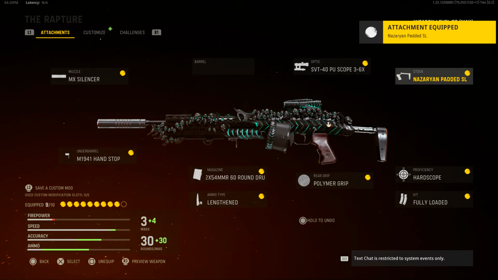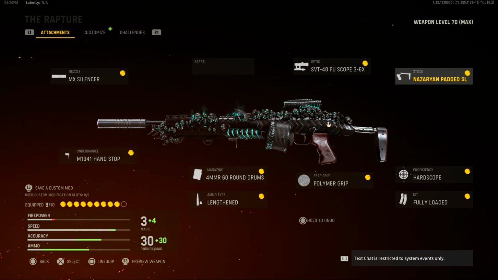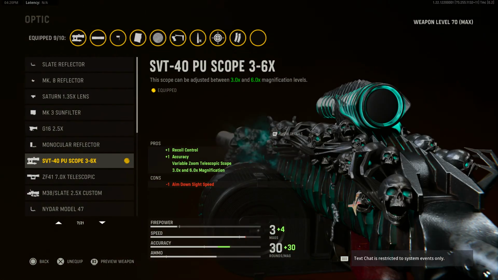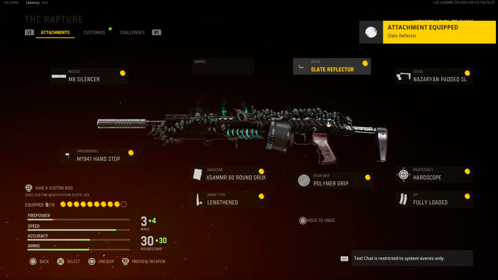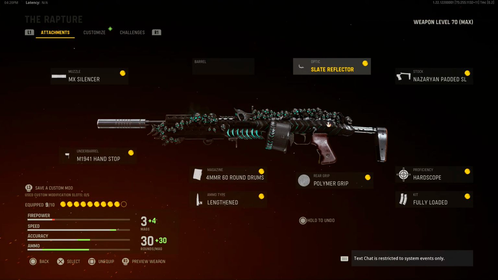You won't see this specific stock taken away when you actually use the blueprint in game, because you don't see the stock when you play Call of Duty. So I would also probably change the optic as well, just for the simple fact that 3 to 6 times isn't really useful in regular multiplayer. Maybe in Warzone it's a little bit better, but as far as multiplayer goes, you don't really need that.